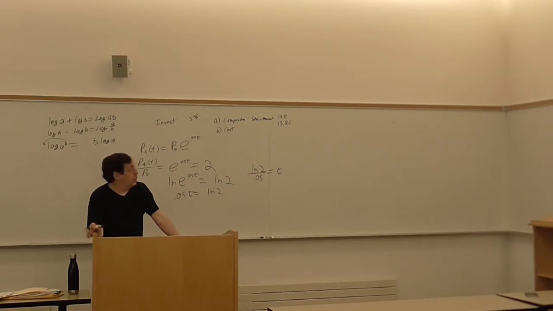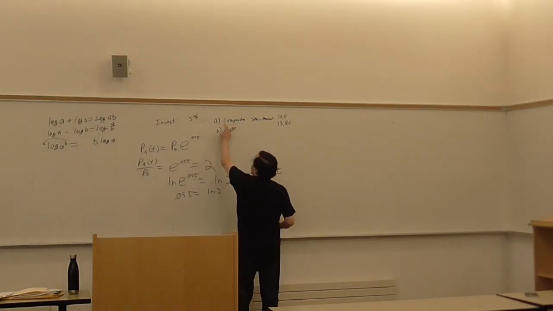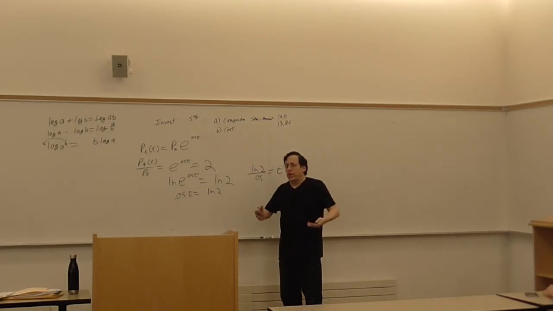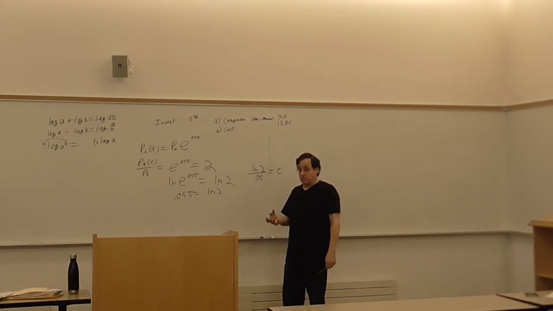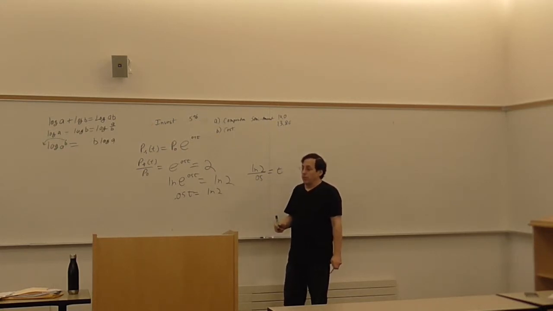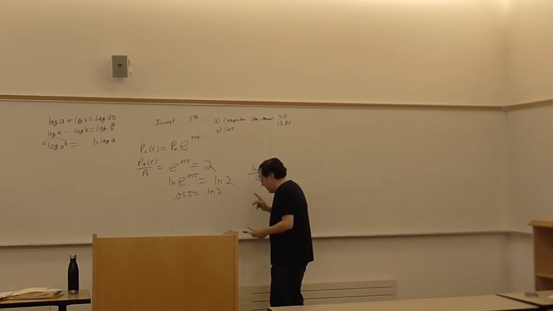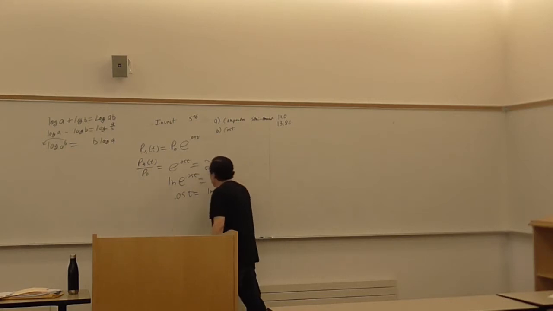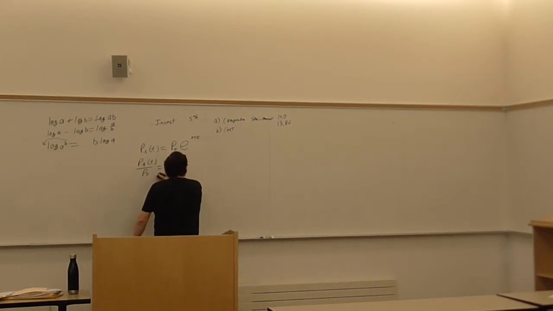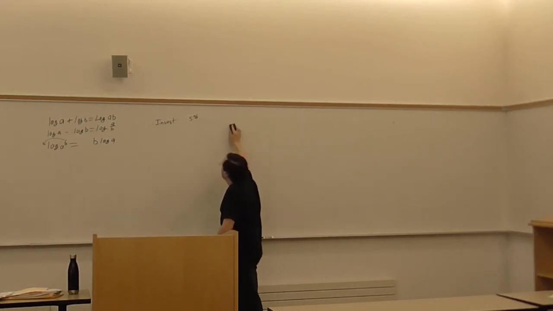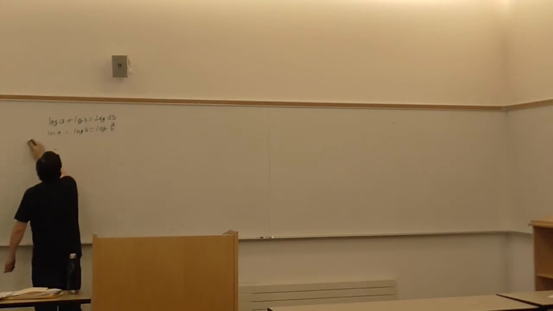Well, we tried it both 5% semi-annually and then continuously. We could try other things too. We could try quarterly or daily, once a second. That would be very close to continuously. We can figure all those out. Okay, that brings us to the end of logs and exponential functions. That's where I'm drawing a line on the exam. We're going to go on this week and study trigonometric functions.